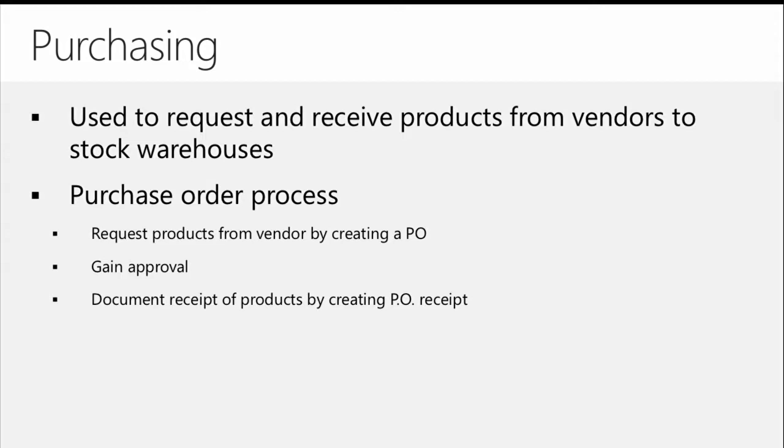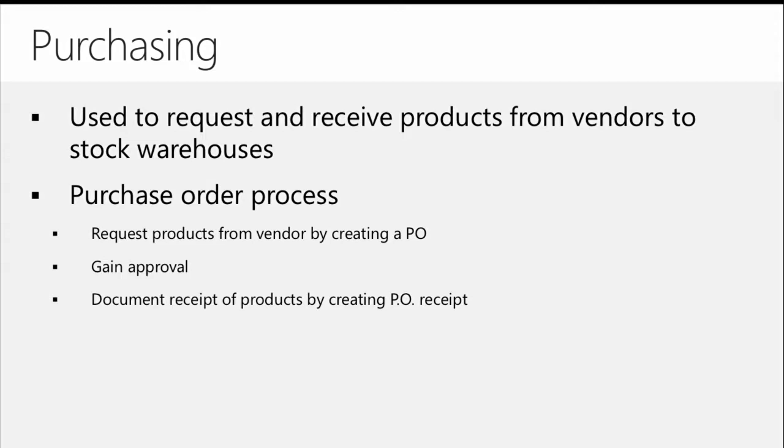Now, when you create that PO record, we can do several different things around defining the specifics on what work order that PO is going to be associated with, how we're going to ship or drop ship that information, and what warehouse that inventory may be received into. But as we define the specifics around the purchase order itself, then we're able to go in and gain approval. So there is potentially an approval process that can be used in the system to ensure that it is okay for us to proceed in ordering this information from the vendor.